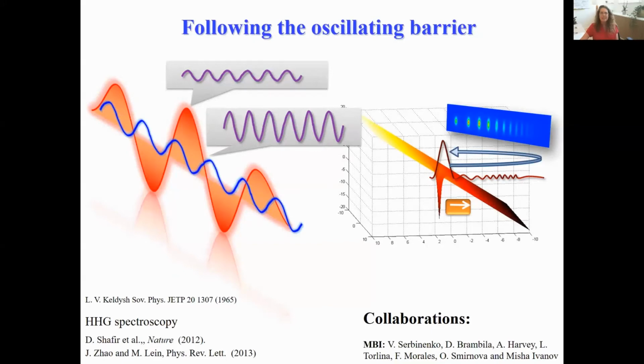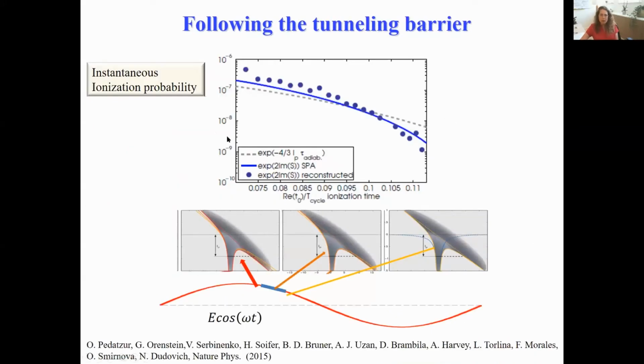With this measurement, we're able now to trace the experiment back and follow the change in the instantaneous probability during the optical cycle. So here is a schematic picture of what we measure. This is a window within the cycle. Within this window, the barrier slightly lifts up, and this tiny change in the barrier leads to a dramatic fall in the instantaneous tunneling probability. And subcycle gating enables us to resolve such dynamics.